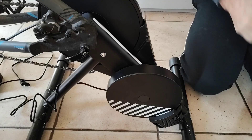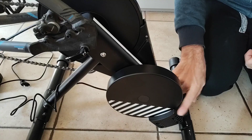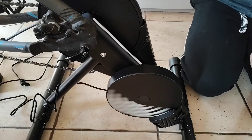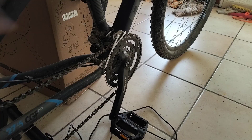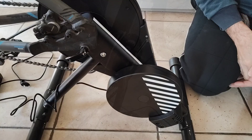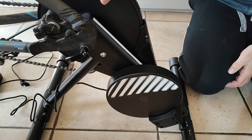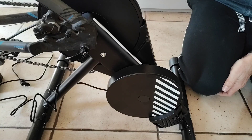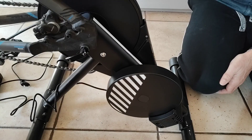Let's talk about power limits, gearing, and flywheel speed. The D100 reports power up to 600 watts. This limit depends not just on the electromagnetic brake strength but also on the speed of the flywheel — to move the flywheel faster you need to put in more power through the pedals, and that depends largely on the gears you're using at the front. If you're using a small front chainring, for example on a gravel or mountain bike with a one-by setup, you may not be able to spin the flywheel fast enough to reach the 600 watt ceiling, particularly with the Swift cog which is only 14 tooth. Note that the trainer resistance will go beyond 600 watts for short periods, but it won't report anything above that value — it's capped, and that's why some riders report being spun out on this trainer.